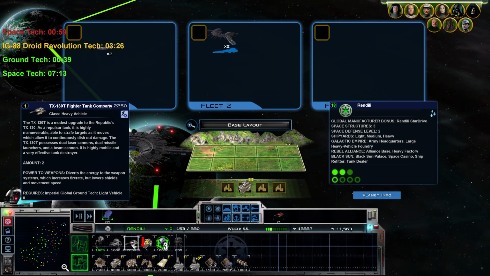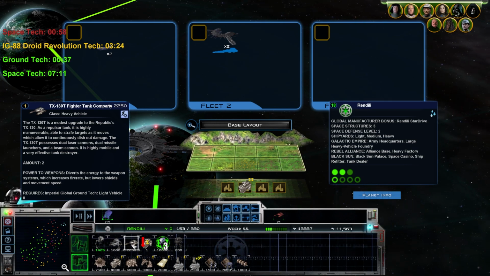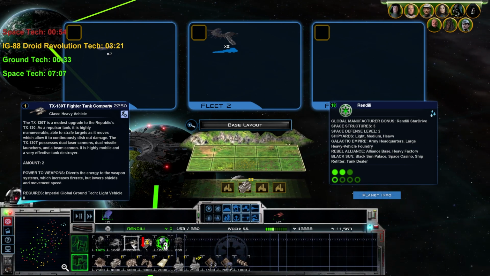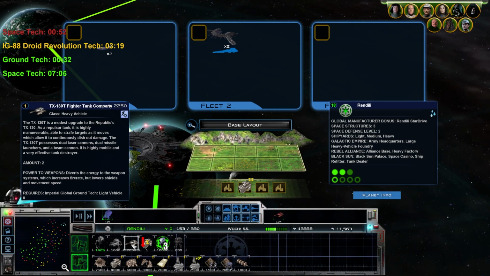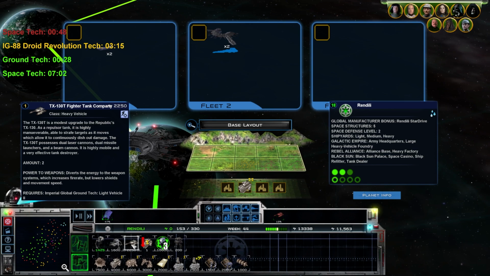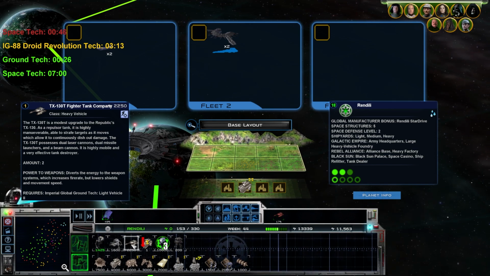As a repulsor tank, it is highly maneuverable, able to strafe targets as well as it moves, which allows it to continually dish out damage. The TX-130T possesses dual laser cannons, dual missile launchers, and a beam cannon. It is highly mobile and a very effective tank destroyer.